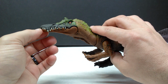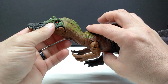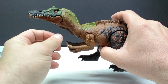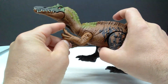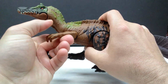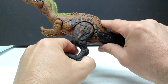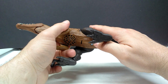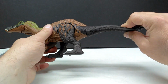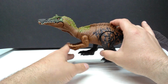As far as articulation goes, you obviously had already seen the articulated jaw, which works pretty nicely. We also have articulation in the neck here, but we'll get to that because that's definitely part of the action feature. You can move the arm forward and back, which is really nice, and of course you can really go quite high, and you can also move the arm out away from the body for a little extra added articulation. Same deal for the legs, forward and back. You can also move the legs out away from the body and then of course back in, not a whole lot, but a little bit. And then you of course have the swivel tail here at the end, and that's nothing really all that incredible, but it is extra added articulation.